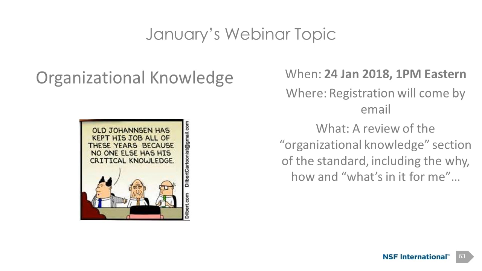As we know, this is a new requirement. I think the expectation's always been there, but it's been specifically clarified as to what organizational knowledge needs and is, so that we don't lose out on the critical knowledge. And it's somewhat topical and timely in that we've got a lot of retirements pending, and we want to capture that knowledge before we lose the ground or lose the lessons that have been learned over time. So we're going to review the organizational knowledge section, including why, how, and really what's in it for me as a company. Why should I care about that particular topic?